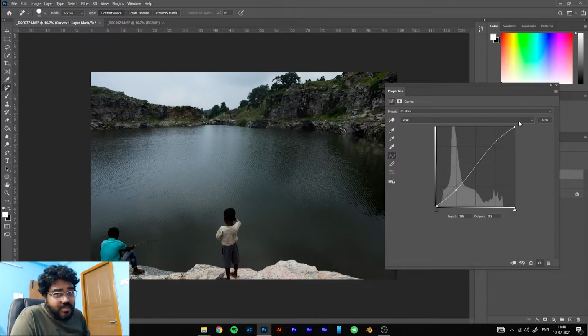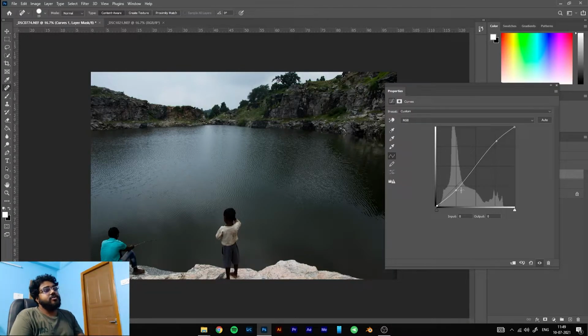The brightest pixel is brightest, and the pixels which were 100% white are currently at 100% white. Similarly, if we click this point, we see 0 and 0, which basically tells me the pixels which were 100% black are currently at 100% black.